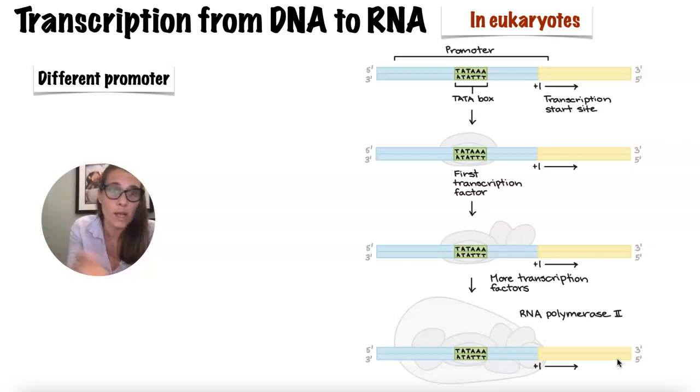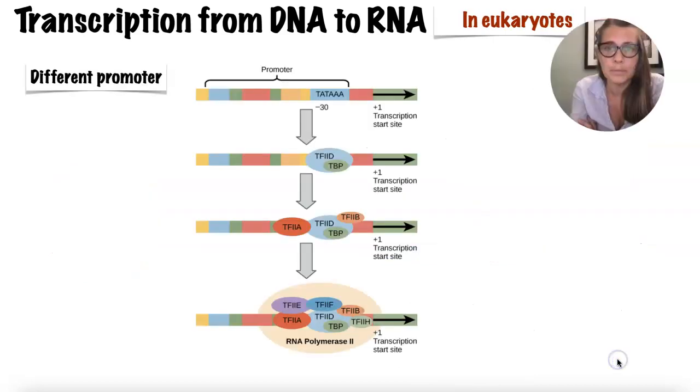Your body wants that protein to be expressed for some reason. It needs that specific protein. So that gene, that yellow gene in this case, needs to be transcribed. Okay? So this is a picture from your book. It's the same concept, it just shows you in a different way how the promoter is different in eukaryotes.